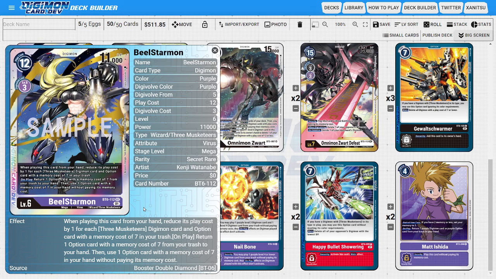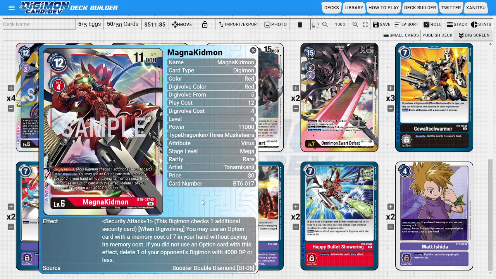that 3 Musketeer synergy. And then the last level 6 of the deck and the last of the 3 Musketeers, I'm going to be running 1 copy of Magna Kidman. So Magna Kidman isn't necessarily the best card in the world to be using, but he's still a pretty decent card just because we do have Deputymon to warp into Magna Kidman. At worst, we could use Magna Kidman as discard fodder if we feel like we can't use him at all.